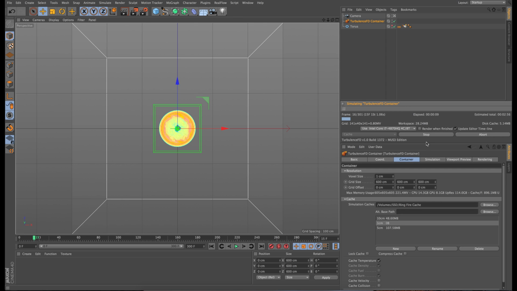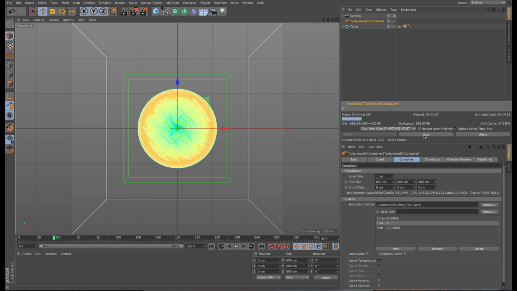And they are really quick and easy to make because this is just a pure fire simulation. There's not much that we're changing for this tutorial. Okay, so I'll stop it right here because this is going to be fine just to see what the render is going to look like.